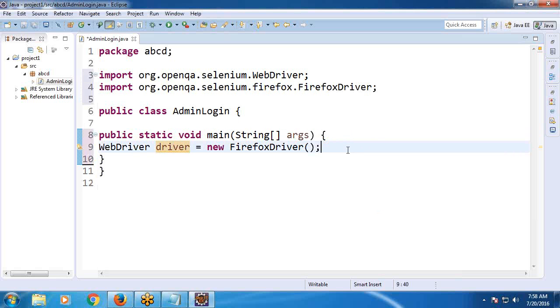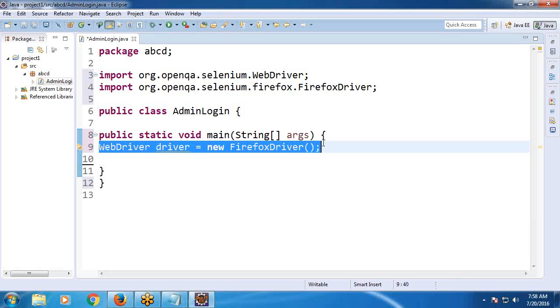Observe Praveen Rao. What is this usage? Observe the functionality of this 9th line, this statement or step. What is the functionality of this selected step? Creating FirefoxDriver in the WebDriver interface.